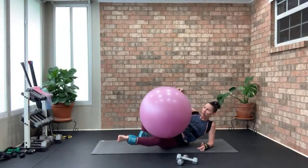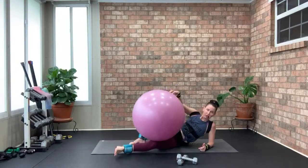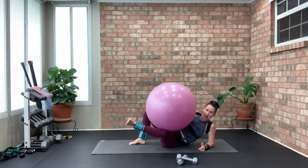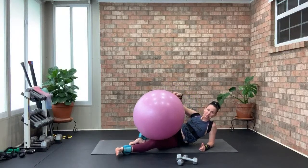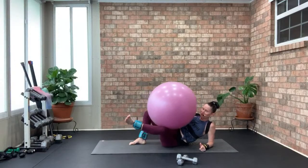Now again, focus on the press down. Don't let your foot touch the ground. Flex your foot. Focus on the press down for that added extra resistance. Got me? Inner thigh, flex your foot. Working the adductors. Come on, focus on the press down.